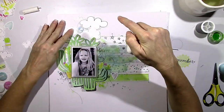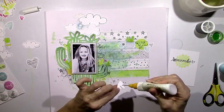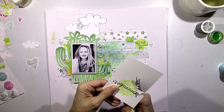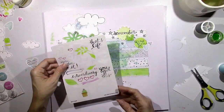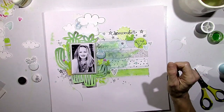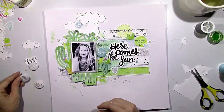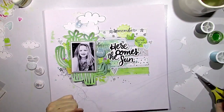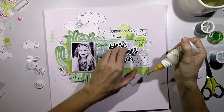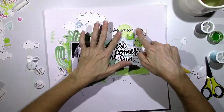I get a lot of questions about what glue I use in my fine-line bottle — it's the Scotch Quick-Dry Adhesive from Michaels. The past several months they've renamed it Scotch Tacky Glue, but it's the same thing and it's wonderful — it never dries out. I fussy cut a sun from one of the three-by-four cards, I'm going to add a flare button, and then my title is going to be 'Here Comes the Sun.' I love that die cut — the font is beautiful, black on white, it really stands out. I feel like I can use 'Here Comes the Sun' because I added a sun to the page, and I really like how it's coming together.